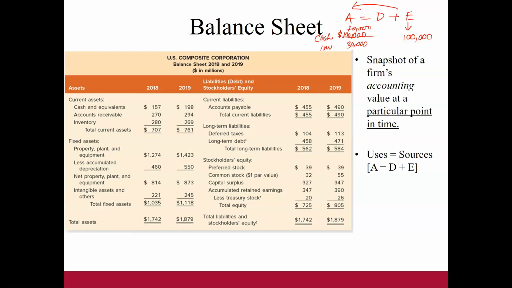There's another point that I want to make, which is this. We did say that the balance sheet balances, that assets are equal to debt plus equity. But you have to understand that everything on the balance sheet, this identity, is only in terms of book values. Everything that you're seeing on the balance sheet is in terms of book values. What does that mean? Book values.